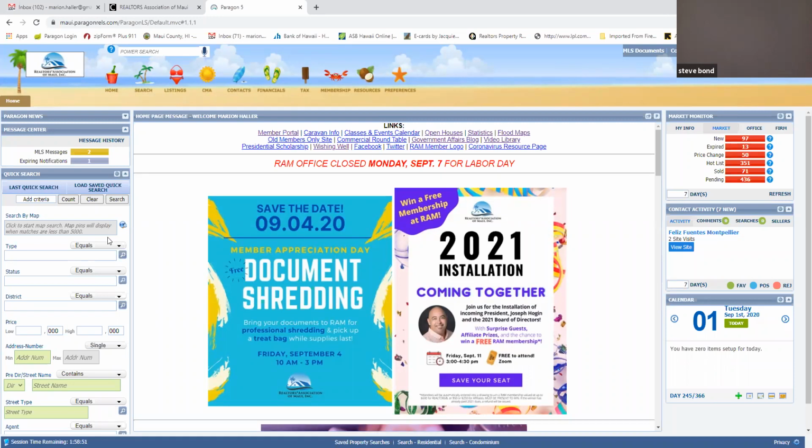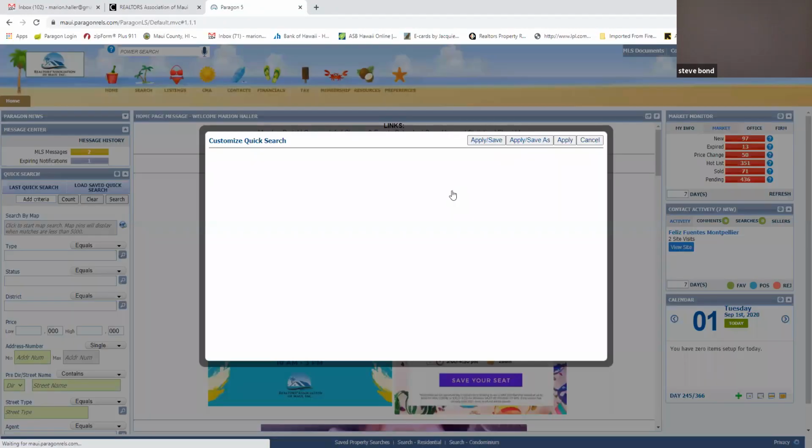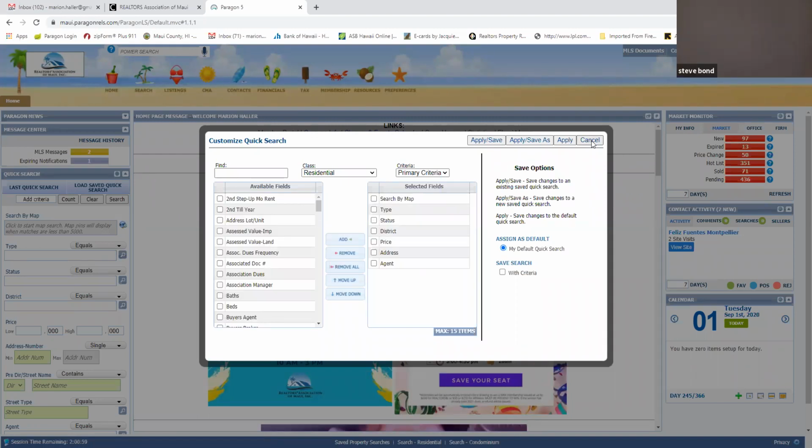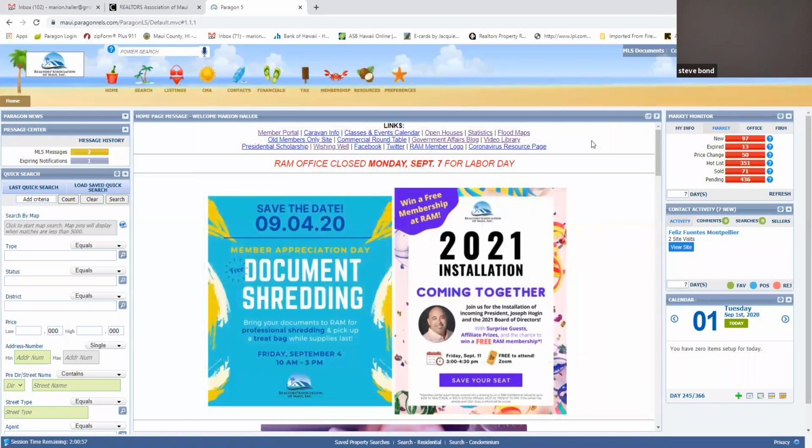Marion? Yeah. There's a category of available fields and it's just abbreviated LT. Do you know what that is? Yeah, that should be land tenure. Okay, thank you. And do you need that in your quick search? Absolutely not. If you're looking for just leasehold property, or you want to limit, you're just going to go up here, do a search and do it there, if you're going to get that specific. So just keep in mind your quick search is just there for quick stuff.